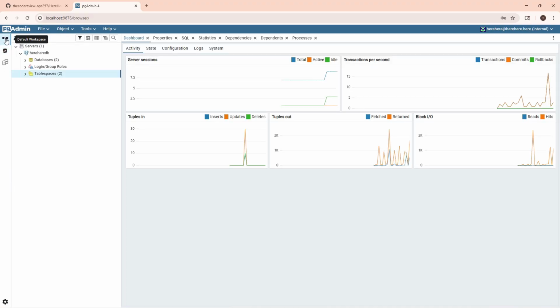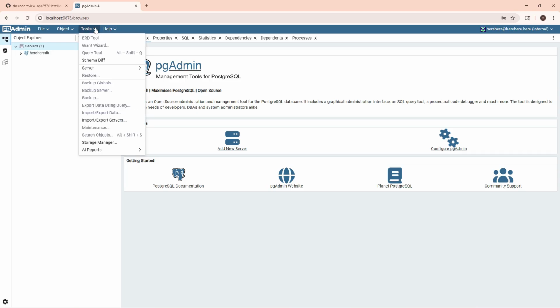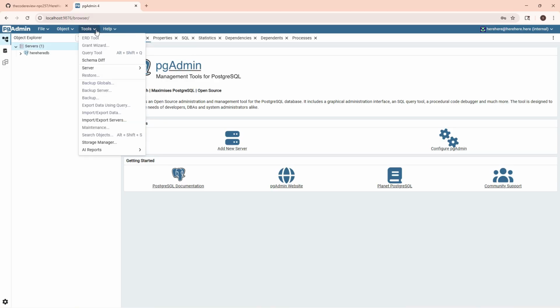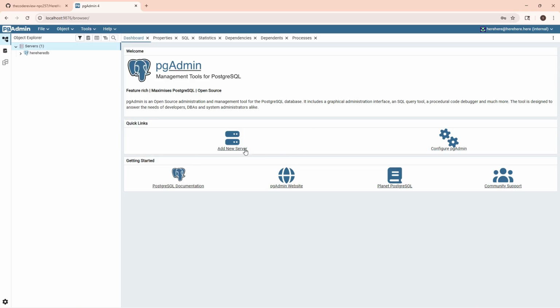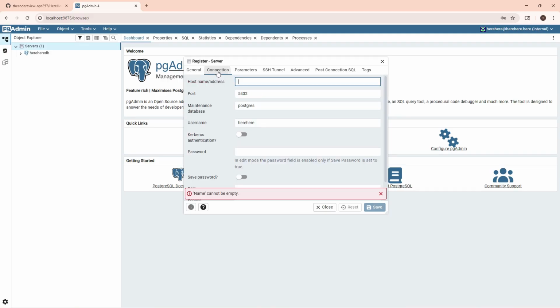We can connect with that user. And of course, if we need to, we can go ahead and let's see here. Server groups. Yeah, I think that's pretty much it. So very interesting here.